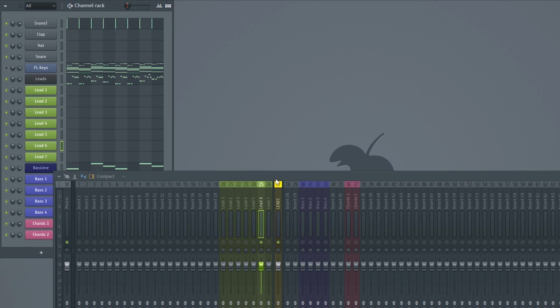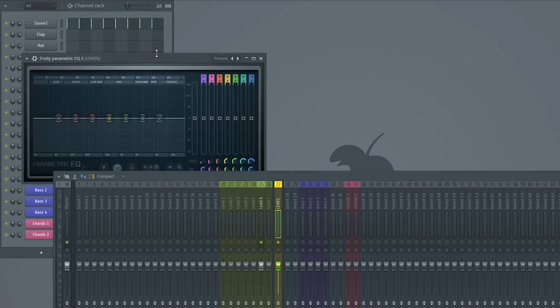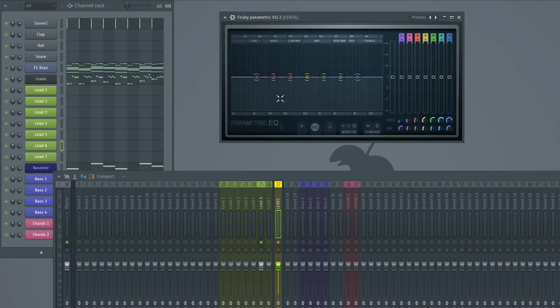Of course, this is gonna cover a lot of the frequencies, and that's what you wanna do, because in the leads, what you wanna do is have a sound that goes more or less from 150 or 200 hertz to 20,000 hertz. And this one, apart from adding a lot of these frequencies up in here, is gonna help to add space to the sound, to make it sound fuller and fatter, wider, bigger.